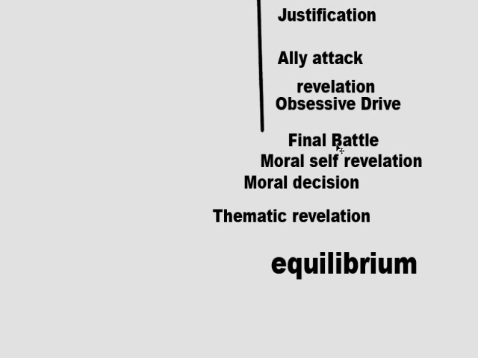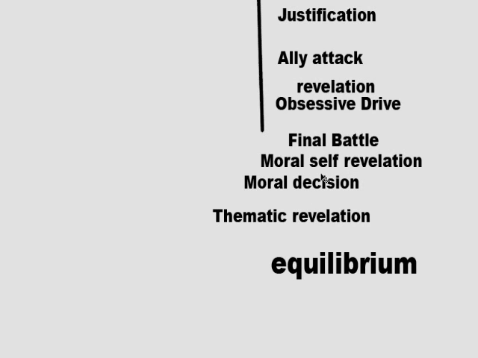So he has these two different people telling him different things: kill him, don't kill him, and he needs to make that moral decision. So in this case, his moral decision is going to come out of the battle, and it's going to be organic, but nonetheless he needs to have a moral self-revelation. Now, I think in my case, in this story, the moral self-revelation needs to happen before he makes his moral decision. But it won't always be that way. Sometimes it'll be the other way around, that your character needs to make his moral decision before he has his moral self-revelation. So in this case, he's going to have his moral self-revelation first.